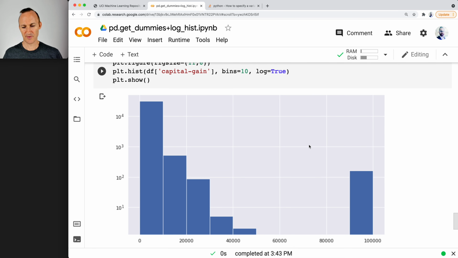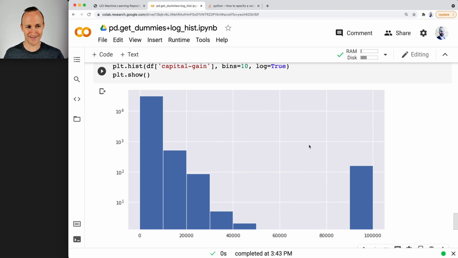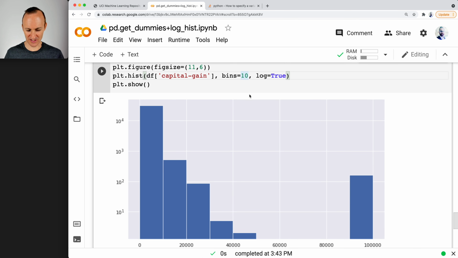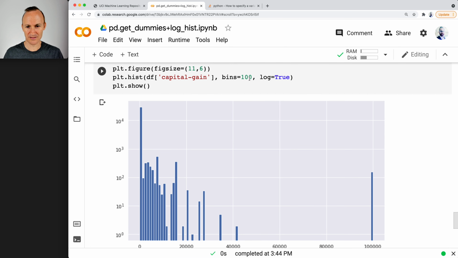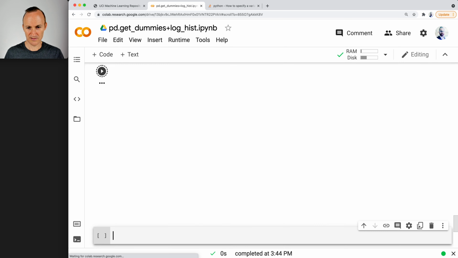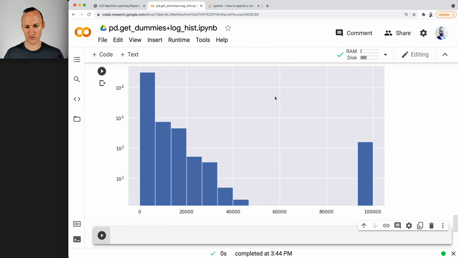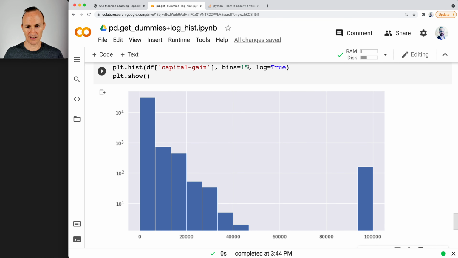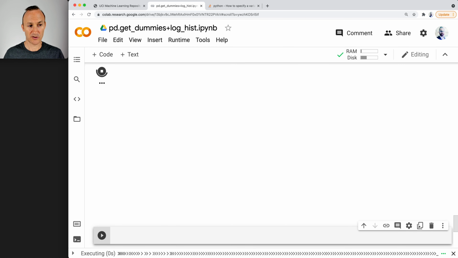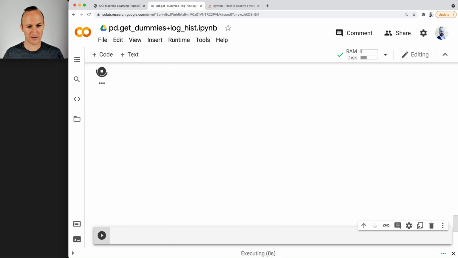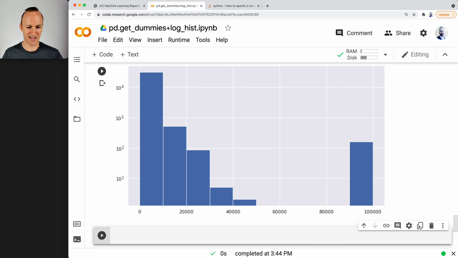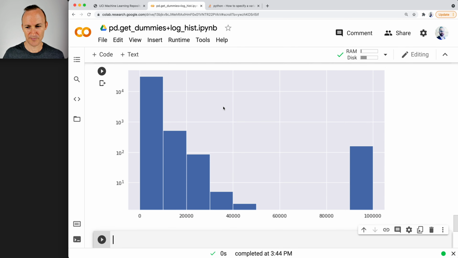So look at that. I put in 10 there. That looks clean, right? You want to find a balance between looking clean and looking accurate. Because you could do like 100, and you get really thin ones. It's a little more accurate, but it doesn't look as good. I may try 15. That's what I mean, I've talked about this with you guys, tweaking to try to find it. I like 10, 12. And you could try without bins, just the default. Doesn't 10 look the best? I think so. I like it. It adds kind of symmetry, and it is accurate. It's just not providing as much detail.